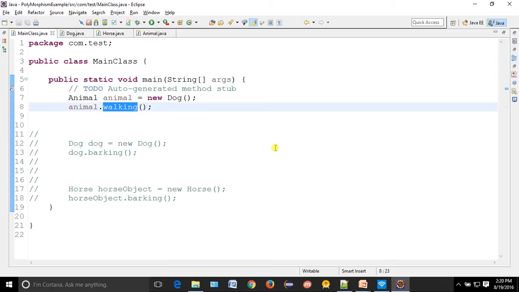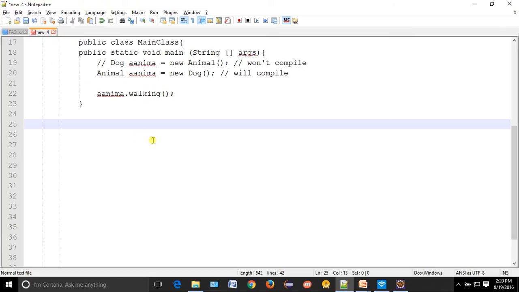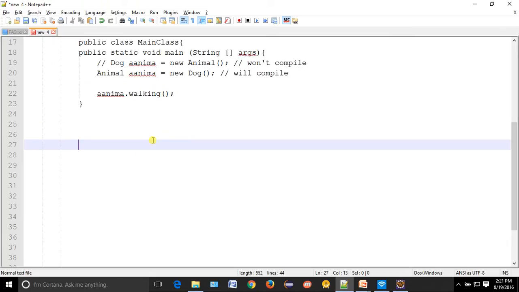If it is compile time polymorphism, it will take from the left hand side. So what should the output be here? The output will be from dog, because overriding is runtime.